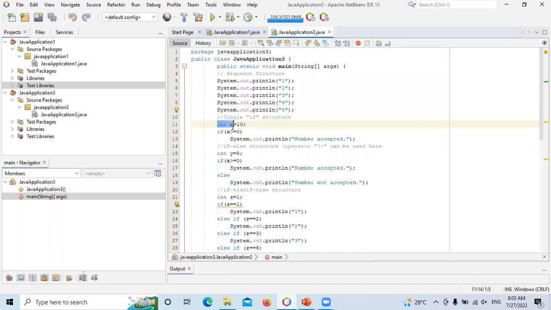Then the single if structure. In this, we have a variable. I have previously told you that we can declare all the variables in the beginning. This is a good programming tip, software engineering programming practice.